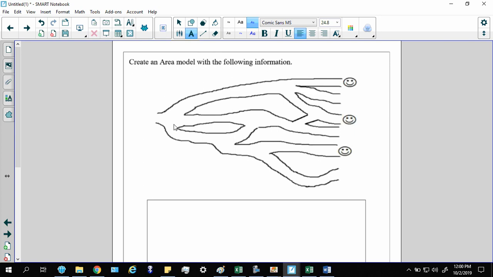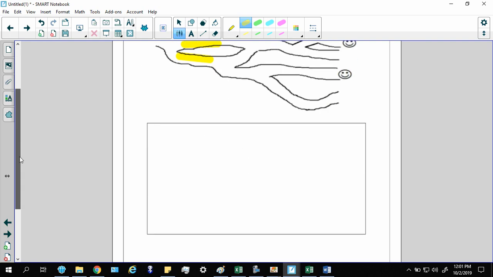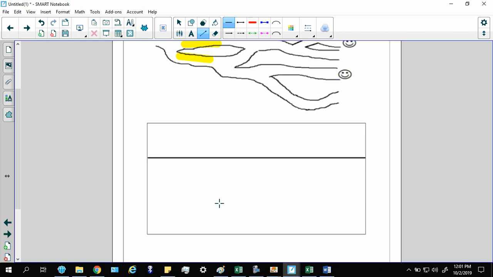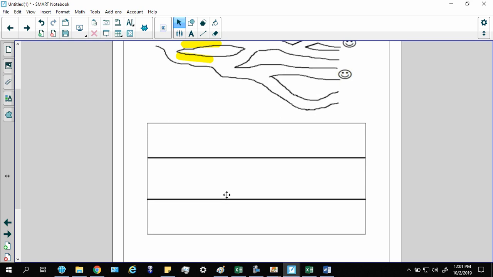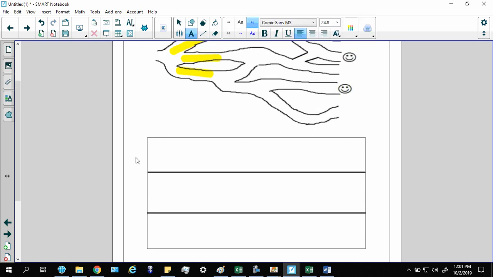All right. Okay, create an area model of the following information. We've already done several of these in class, so this should be relatively simple. When you walk in, you have 1, 2, 3 choices. So I'm going to divide this up into sections of 3. Remember to make sure that you are trying to divide it up evenly. Now, luckily, I can do this and kind of get accurate. This right here is the upper path. This right here is the middle path, and this right here is the lower path.